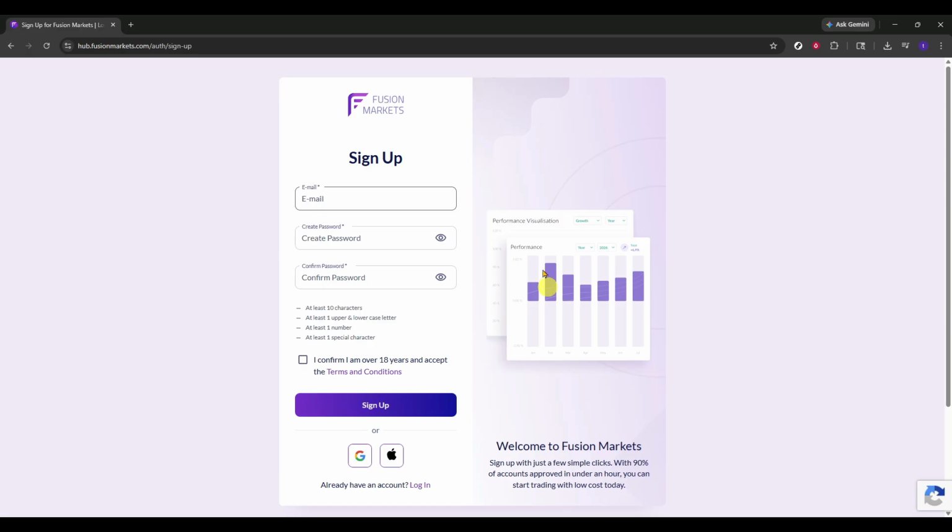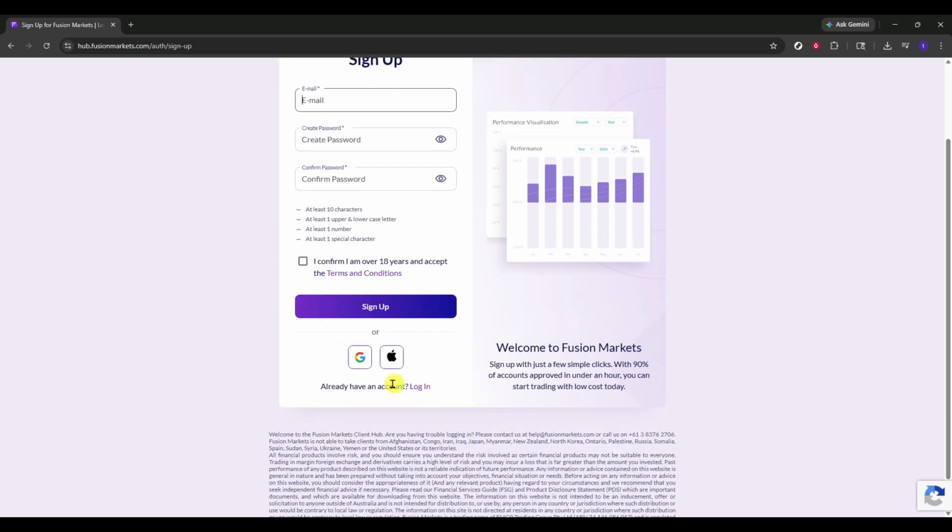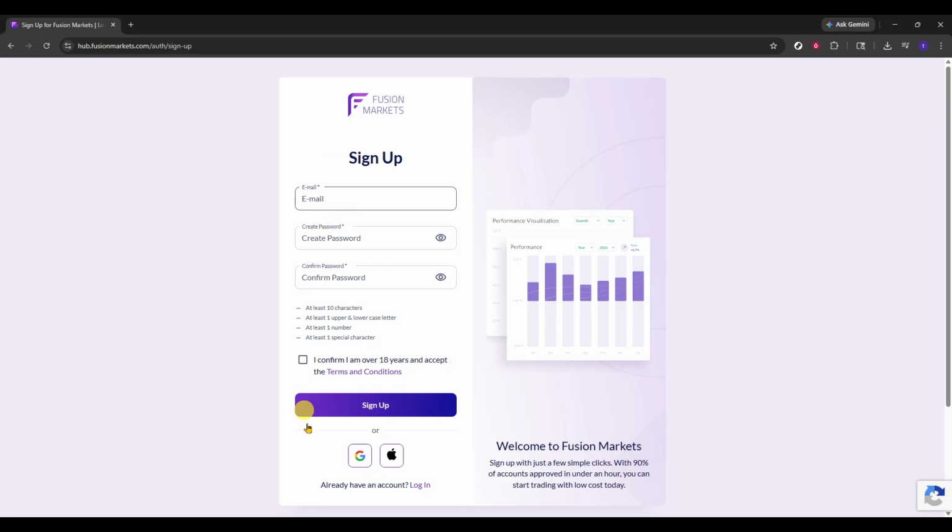On the registration page, enter the login details you want to use for your demo account. Use an email address you check regularly and create a strong, unique password. Avoid reusing passwords from other sites and don't share these details with anyone. If the form asks for basic personal information, fill it out accurately to ensure your account works as expected. Take a moment to review any terms and policies so you understand how your information is used.